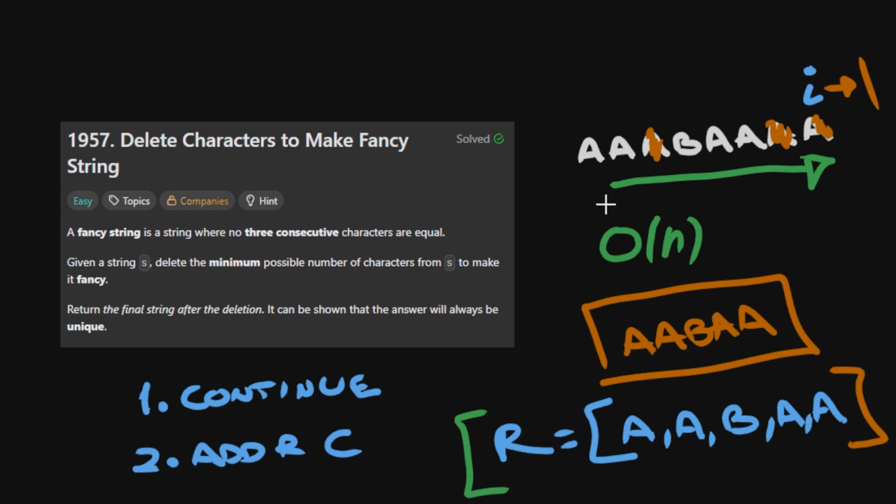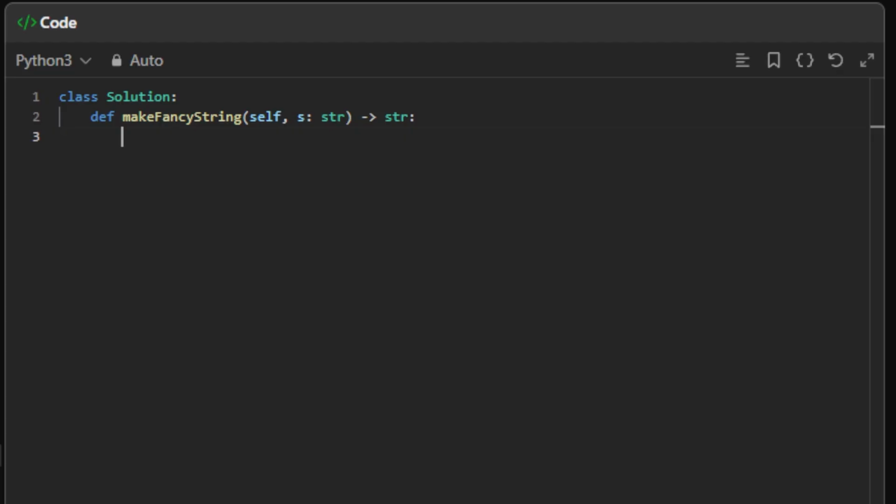So now let's go with the code and hopefully you will get the idea. First, n is the length of s, and remember first, if n is smaller or equal to 2, we can return s, because this is already a fancy string. Else, result is initially an array with the first 2 characters in the string, meaning s0 and s1.